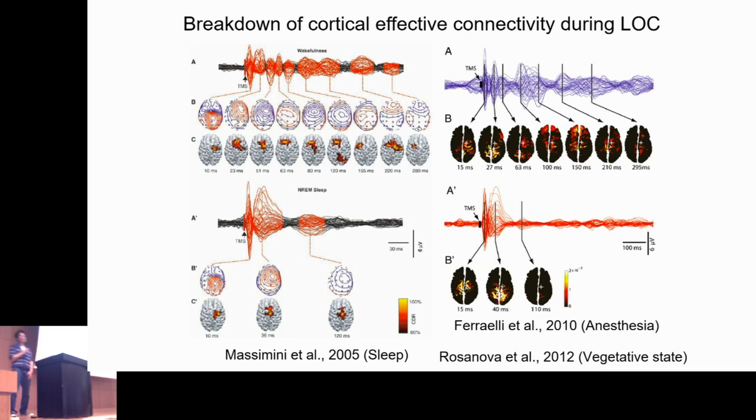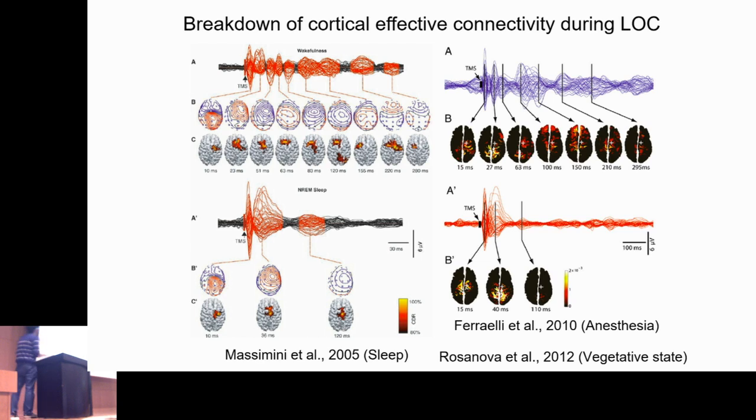But Tononi's group themselves are, of course, trying to check this hypothesis. They have not yet actually quantified the phi quantity, but there is indirect evidence that integrated information would probably decrease during loss of consciousness. What they did in experiments is that they applied transcranial magnetic stimulation, TMS, to the brain in wakefulness, and also the brain during sleep, the brain during anesthesia, or the brain in vegetative state.